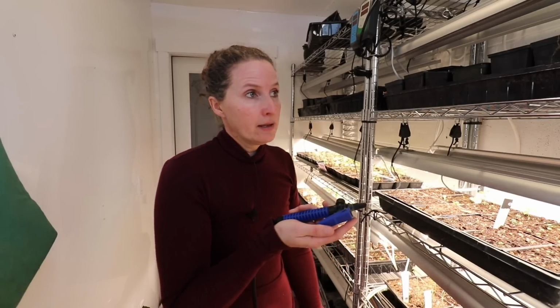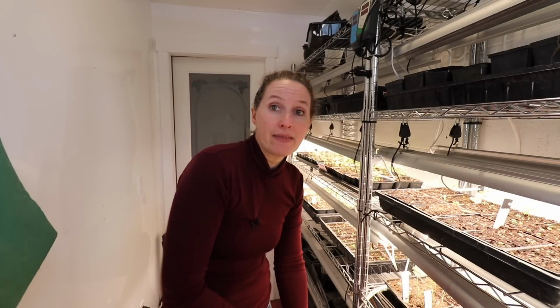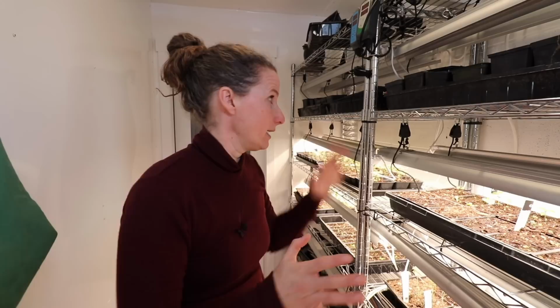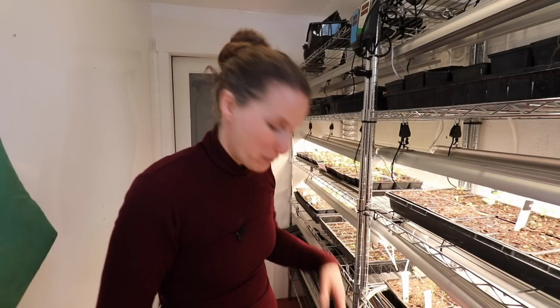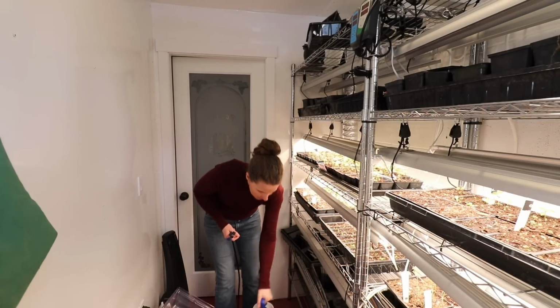And then I use this one that has a little bit more flow to it once my seedlings get larger, like this. Once my grow room is packed full, and we will be at that point soon, we'll eventually get to the point where all of my trays will be this way, so they can fit extra trays in here once all the tomatoes and the peppers and all the cole crops like the cabbages and the kale, broccoli, cauliflower, Brussels sprouts, all of that get in here. This will be jam-packed, and at that point I usually switch over to bottom watering, and that's where you usually just take one of these out and pour your water in through the bottom. I have just always done it this way, and it works for me. So with these, they're just air pressured up.